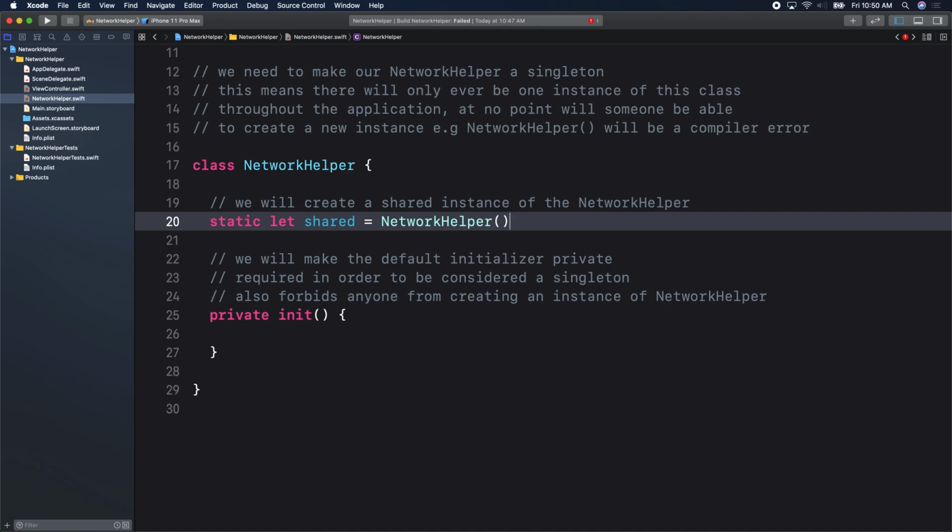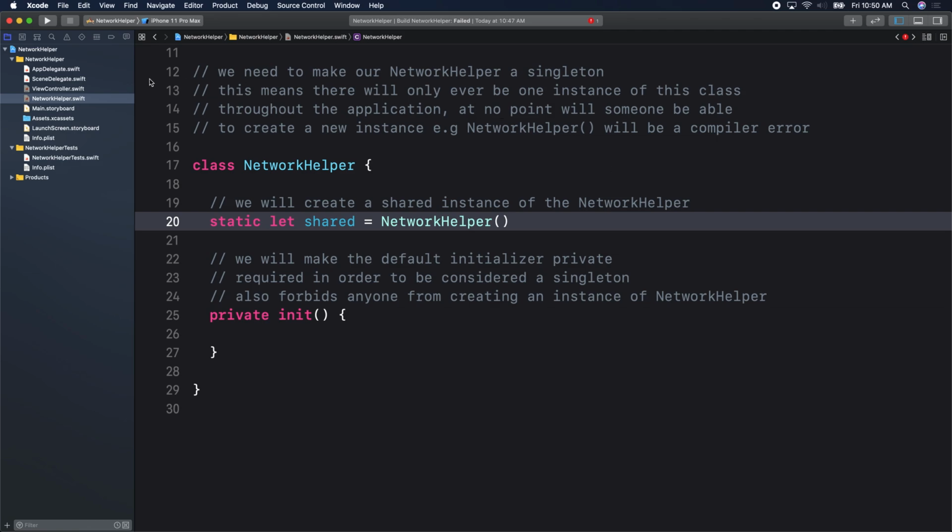But right now, the only initializer that's even available is the default initializer, and that we made private. Okay? And keep in mind, for a singleton to be a true singleton, nobody else should be able to create an instance of it, whether it be a convenience initializer or any other initializer. At this point, it's no longer a singleton. Okay? Because somebody else could create an instance using a different initializer. Okay, cool. Very good questions.